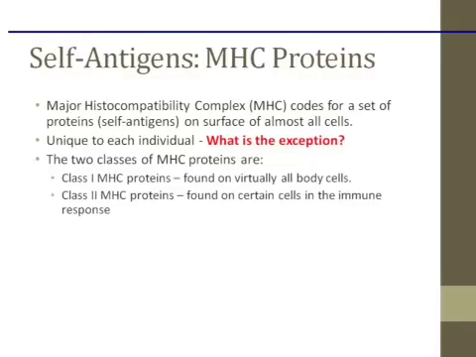Okay, so this is the section where most people lose it. So I want to be sure that you guys understand what Class 1 and Class 2 MHCs are. What is the exception on this one? Oh, I'm sorry. If they're identical twins. These protein complexes are unique to each of us right now. None of us have the same Class 1 MHC. Okay? None of us. But if I had an identical twin, we would.